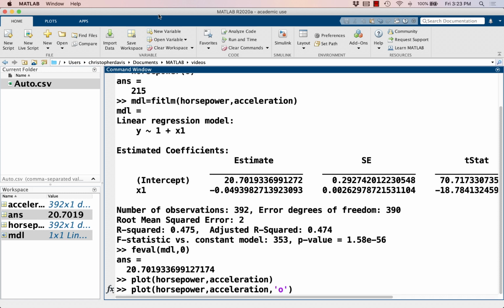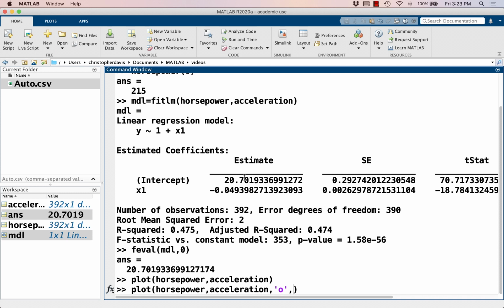Let's say not connected, and at each of the points of my data, let's have an O marker. And together with that, let's put the line that MATLAB is telling us using least squares best approximates this data. Then we can look at it and see to what extent this looks like a reasonable approximation.